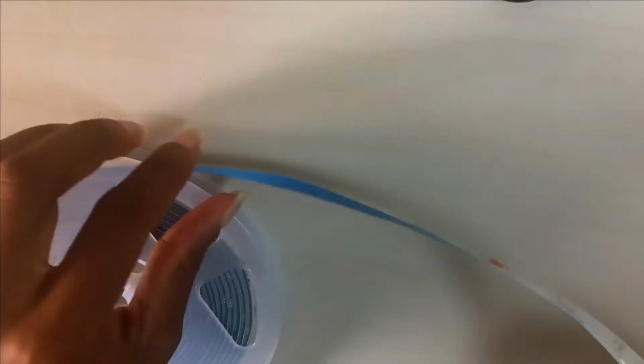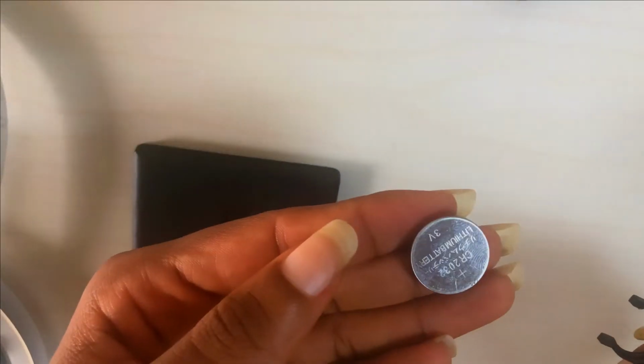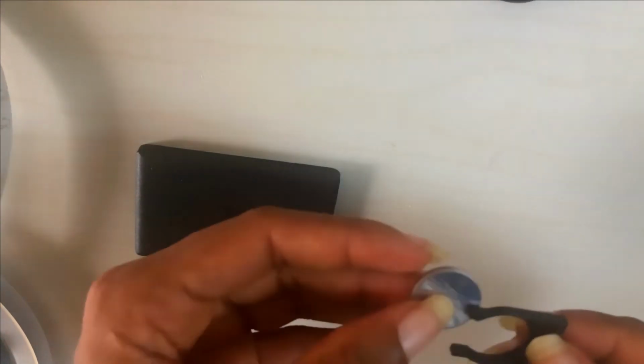So first things first, I'm just going to do some quick clearing. So the next thing, the LED lights came with different accessories. Came with a connector, a remote, but the remote did not come with a battery, so I had to get a battery. I got a battery from Watch Sellers and it is a C3203 battery.